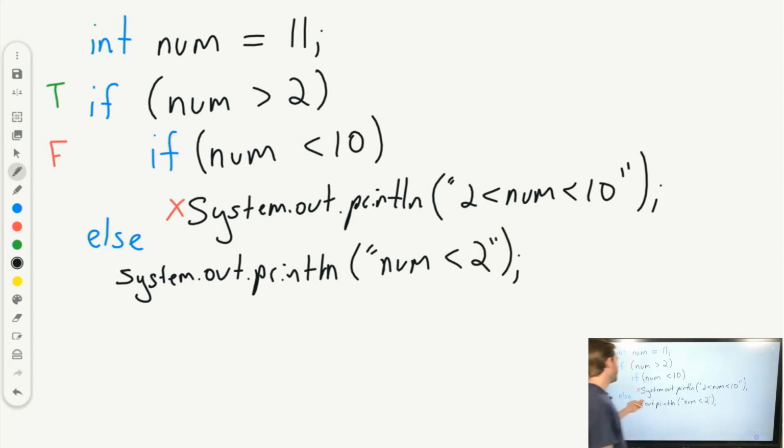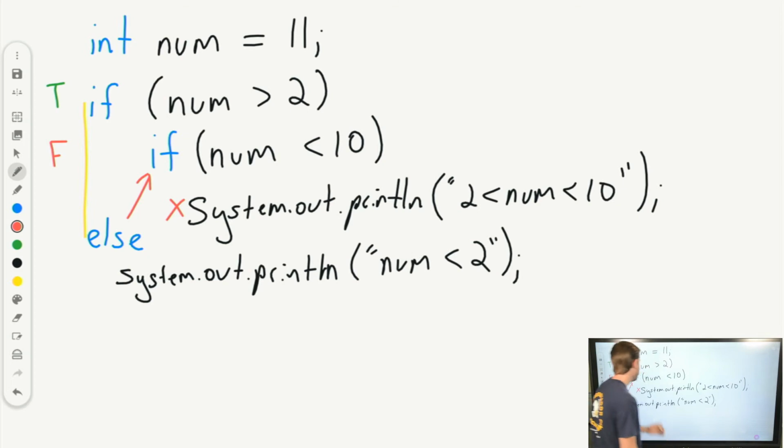So we want it so that if num is less than 2, we'll print out this line. But that's not really how Java works. Java is going to pair the closest else to its closest if. And even though we've lined up our else with this if up here, this top if is really not the pair of this else. This else is in fact paired with this if.